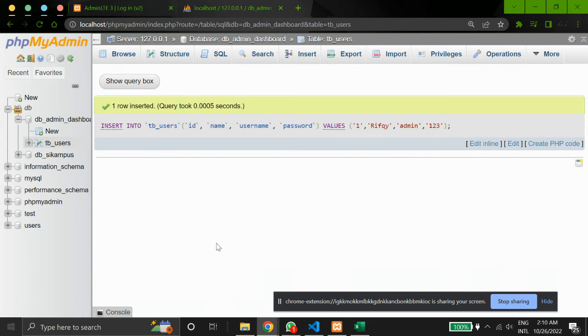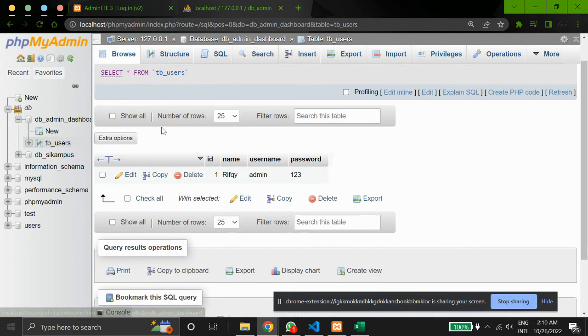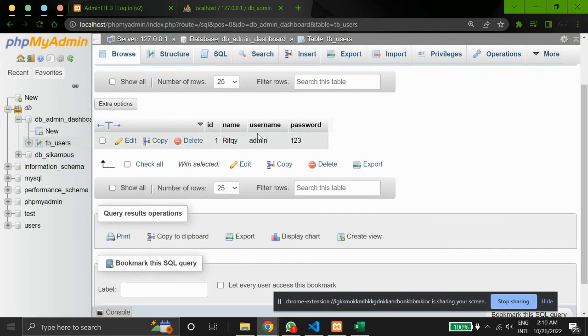Alright, so the data has been inserted into our database table. Now let's check if it's already inserted. Okay, the ID is 1, the name is Rifki, and the username is admin, and the password is 123.